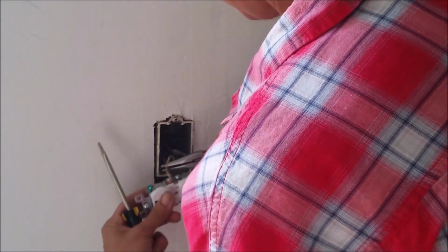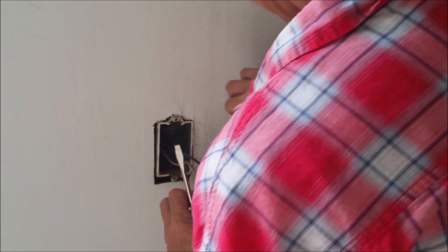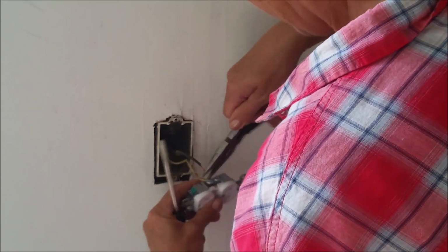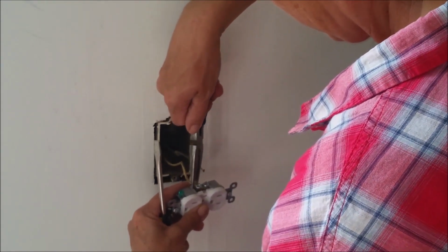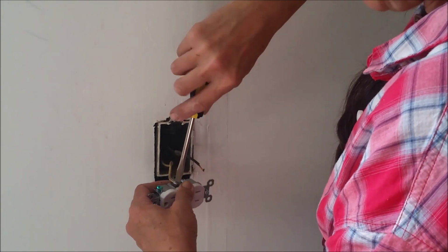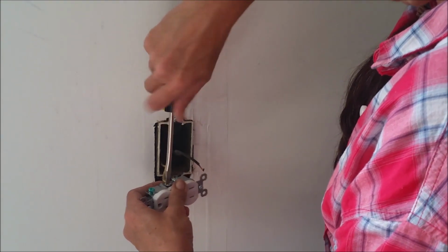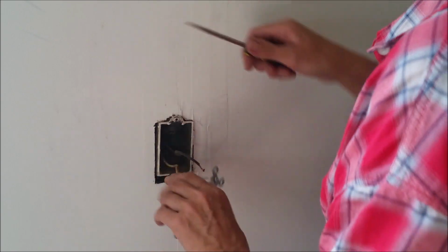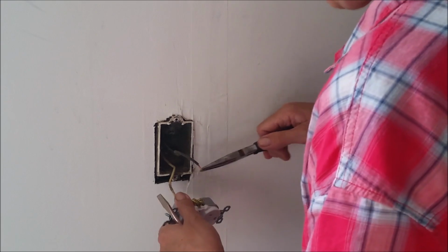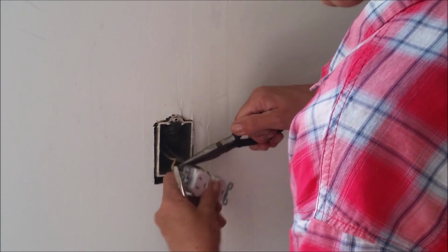So I'm going to just go ahead. This is the easy part, hooking up wires, generally. This copper wire is soft, but it can be a bugger to get around these screws sometimes. And if you need to, give yourself a little more exposed wire without creating a fire hazard. And make sure you use your wire strippers. I don't recommend the cutters that are here in your needle nose pliers.